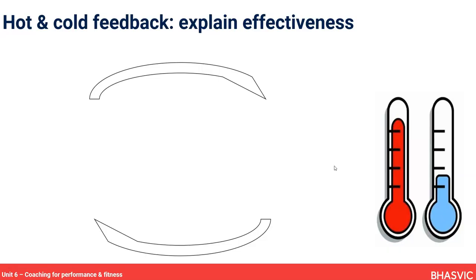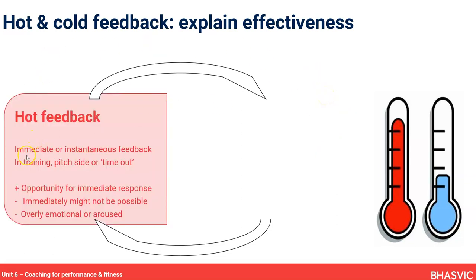Now, the language your spec likes to use for when feedback is given, and in terms of an analysis of this, evaluation of good and bad about this, is hot and cold feedback. So hot feedback they describe as feedback that is immediate, that you give pitch side, or in between, like a timeout in basketball or half time in hockey or football or netball or the quarters, so that it's relatively instantaneous, it's in the moment. And you might imagine there's advantages to that, in that it gives the players opportunity in that moment to adjust their performance in whatever type of feedback you're giving them, whether it's effort, whether it's technical, whether it's tactical.